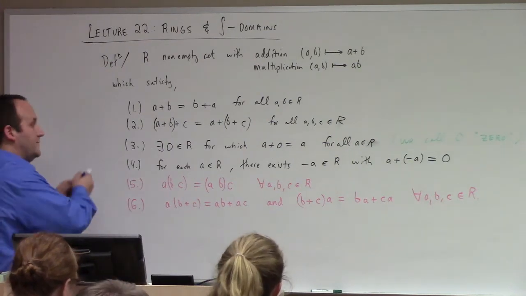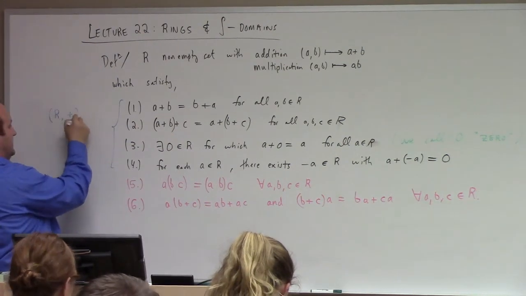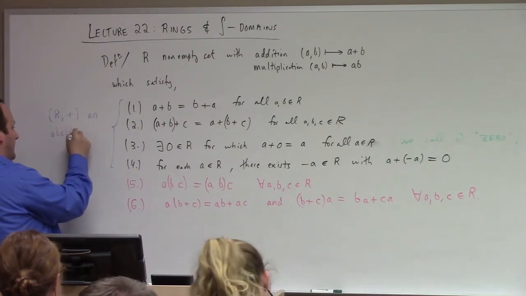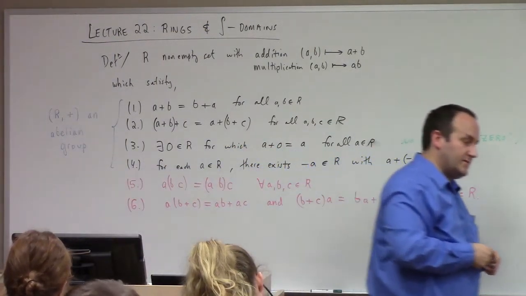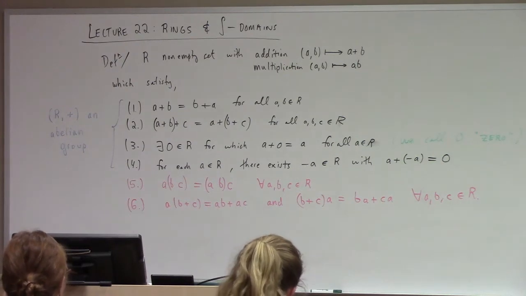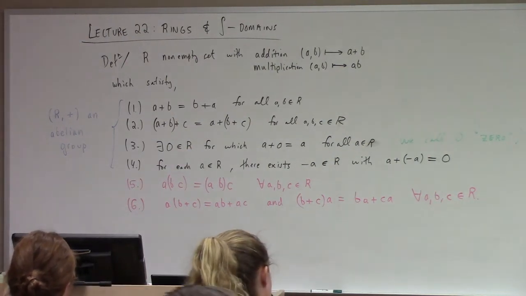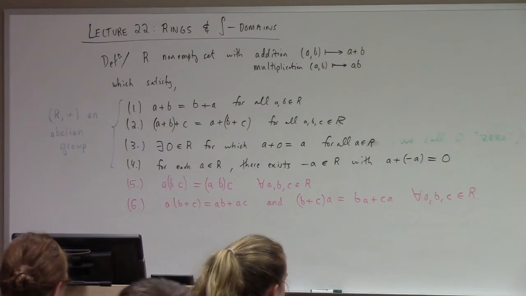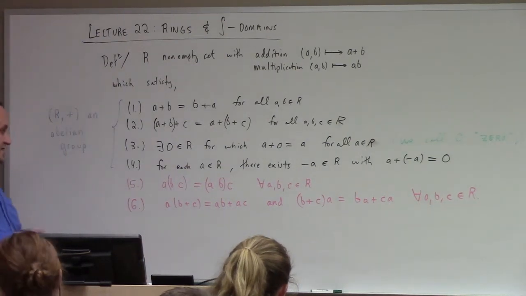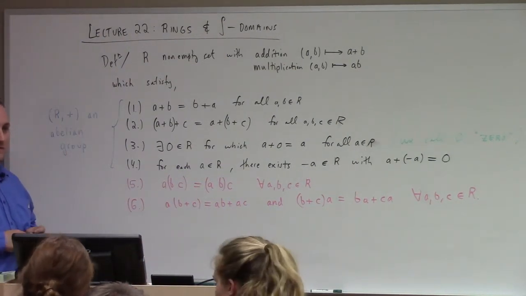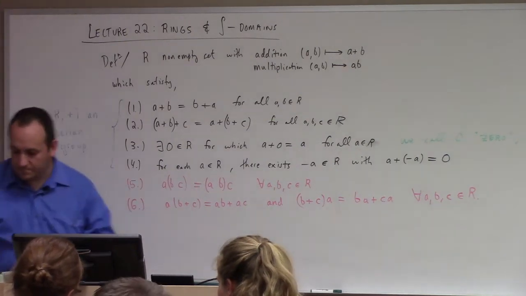Now, I would point out that 1 through 4, these four together make R paired with addition an abelian group. So the first four things basically say a ring is an abelian group. Also, the other thing I'm assuming, of course, is that addition is a binary operation. So the fact that addition is a binary operation, paired with the first four axioms here, makes every ring we're thinking about, first and foremost, an abelian group. Now, it's not a multiplicative group. The existence of 0 is going to spoil any hope that there is for having a multiplicative inverse of everything. But anyway, that's the starting point.